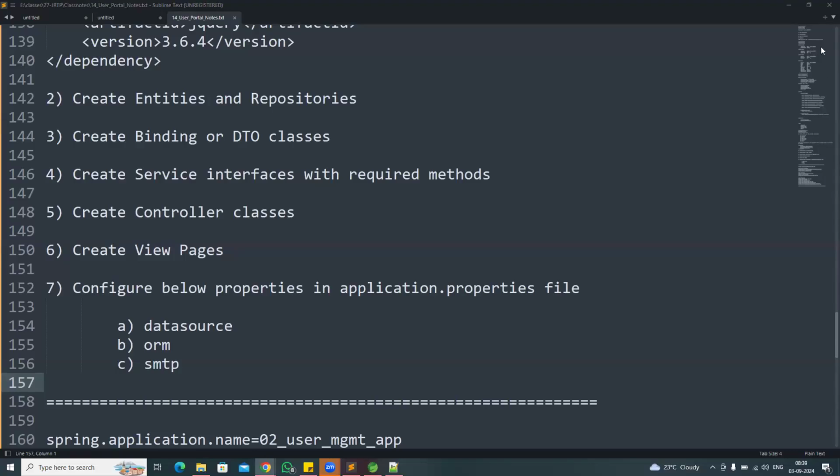Sir, in your Spring Boot batch, when are Spring Security and Microservices going to start? Sir, actually for Spring Security and Microservices, I will combine the Spring Boot people and JRTP people. Actually, from today, I need to start the REST API for them. All of you clear with the REST API development? All of you know the REST API development? If you know REST API development, then directly I will combine with the microservices part.